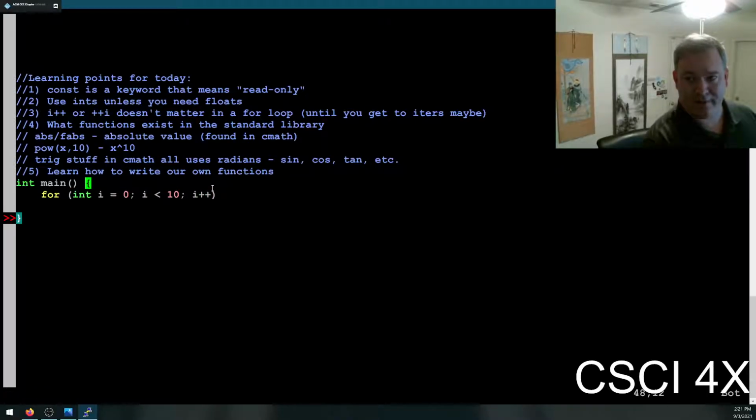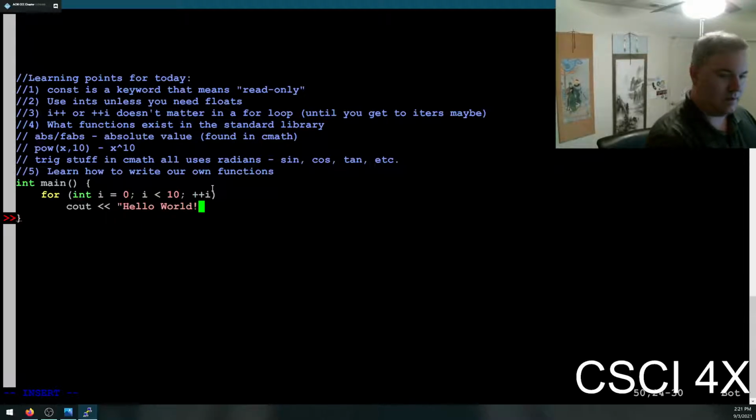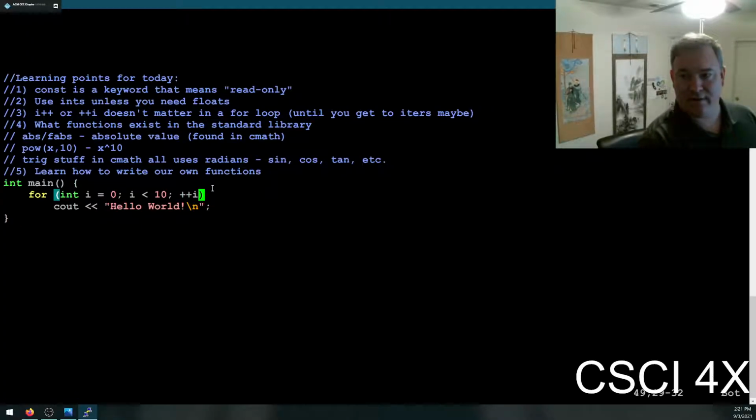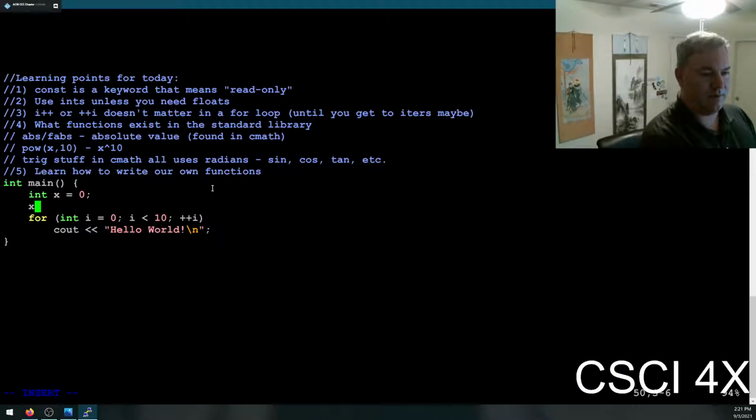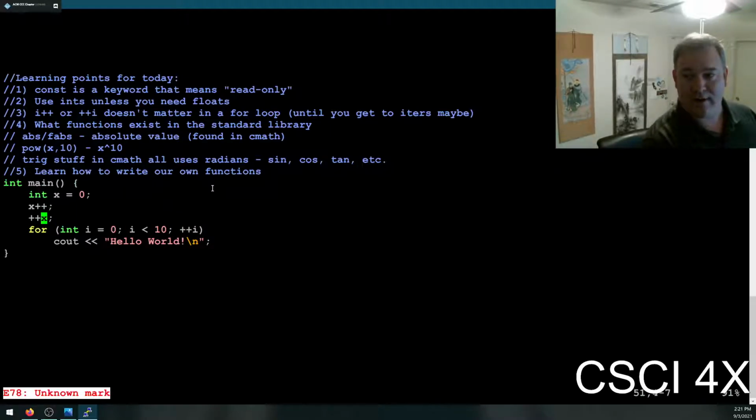They actually compile down exactly the same way. The difference between the prefix, the pre-increment and the post-increment operation literally doesn't matter when there's nothing else on the line. So if you say int x equals 0, x plus plus x, these two lines of code generate exactly the same assembly. Okay, there's no difference in them.